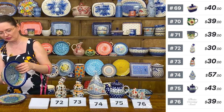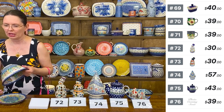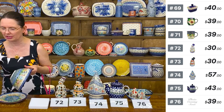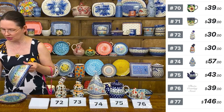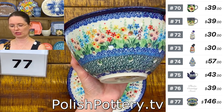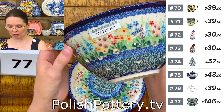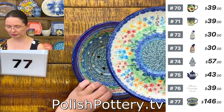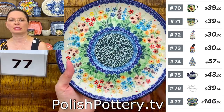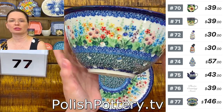And this lovely piece, oh, so this is colander with plate from Ceramica Artystyczna in colors of the wind pattern. And here I have Unicat 4893. This variation has a little bit more of cobalt color. So the plate at the base is 7¾ in diameter, and the colander itself is 7 inches in diameter.